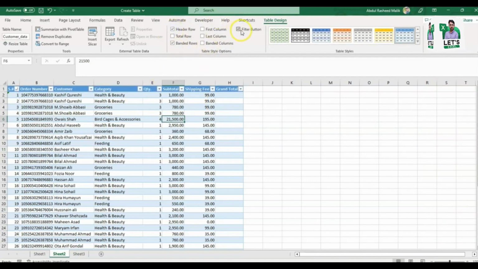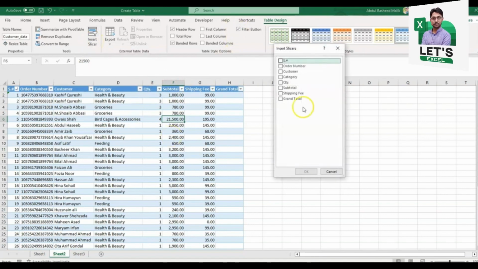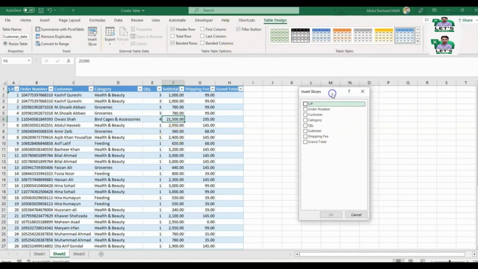And again, if I need to use a slicer, we can use a slicer. Slicers are created as per the headers. You can see the headers: serial number, order number, customer, category.